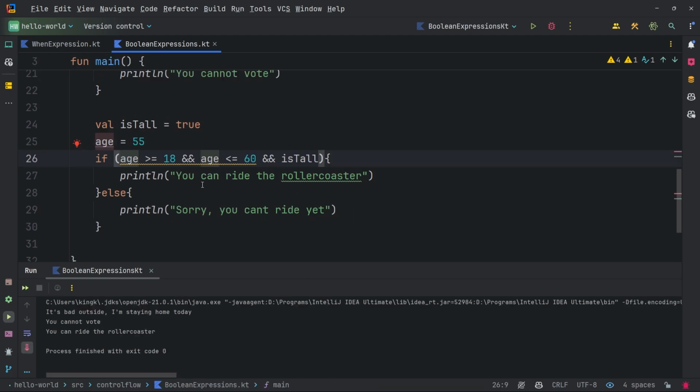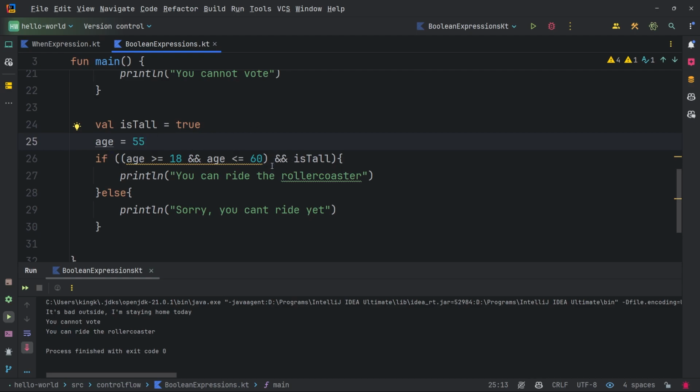There we go. Perfect. Now, something you can do if you want to is add parentheses to establish your order of operations. In this case, it isn't necessary because we're using all ands, and so it's just going to evaluate them one by one to see if they're all true or not. But with these parentheses here, you can think of it as being evaluated in a slightly different way. First, it's going to go here and say, okay, are both of these comparisons true? If they are, then replace the entire thing with true. And then now you can evaluate this and that we have here. So are both of these true? If they are, then replace the entire thing with true. I just like to add them sometimes just because it's easier to understand.